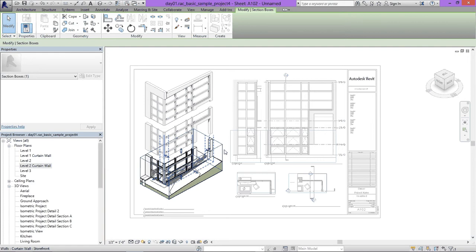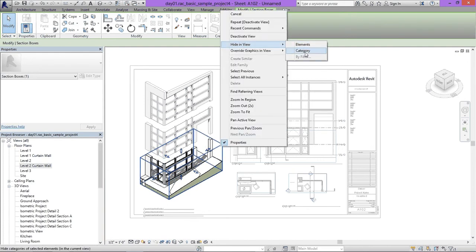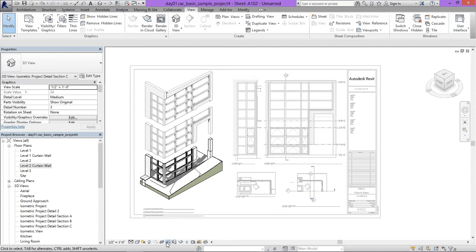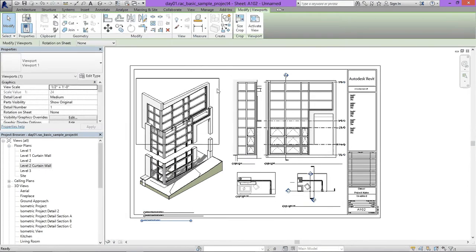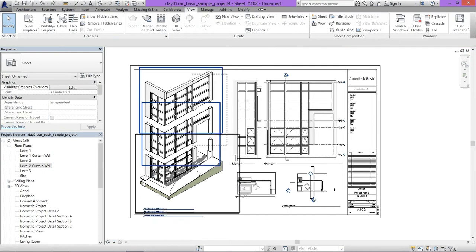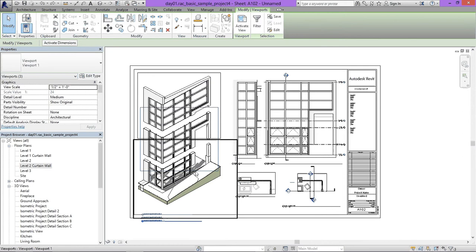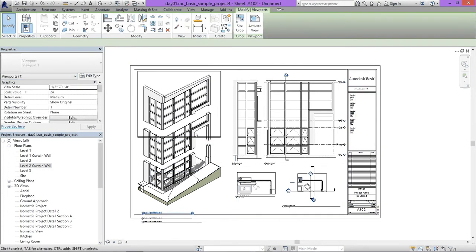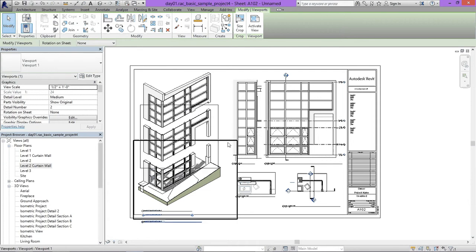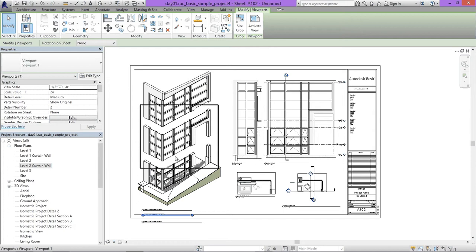See how much of a difference? Now we select, right click, hide category, and right click, deactivate view, and now we have a lot of space. Right, Control C there. Let's go down, even to the left, and now we can start moving these guys so they really start having a different distance between each of them. There we go.